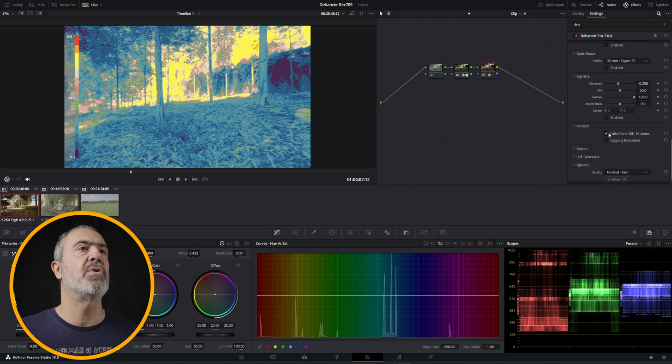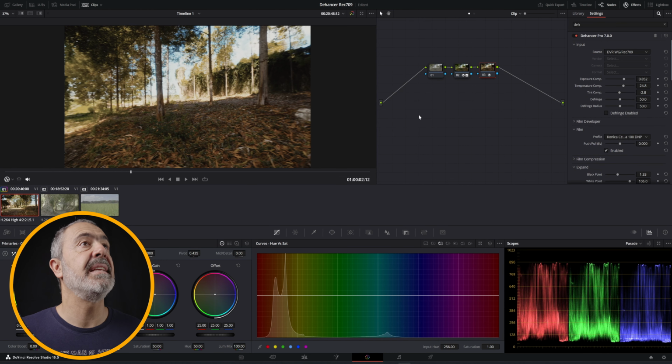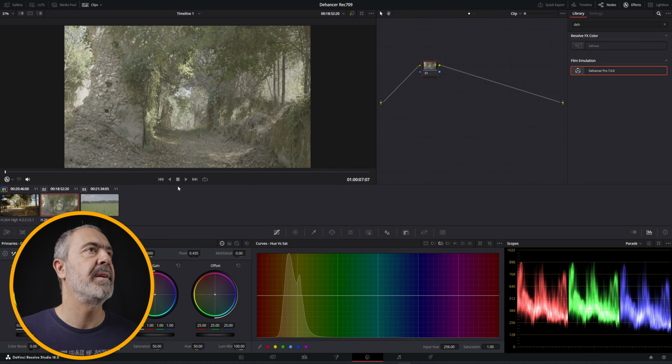This is the false color, so immediately you will see everything. So as you can see, over this area is underexposed, and these yellows here are almost overexposed, so are somewhere around here. So this is one way of using it. Now let's see another way.